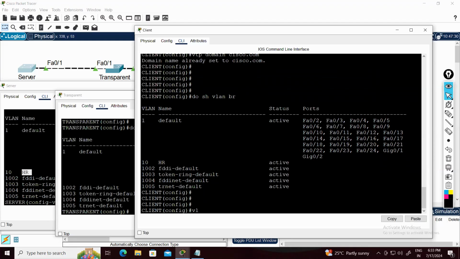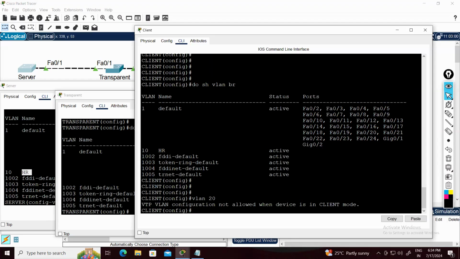Now, if I try to create inside the client switch, if I say VLAN, let's say 20, it will say VTP VLAN configuration not allowed when the device is in client mode.